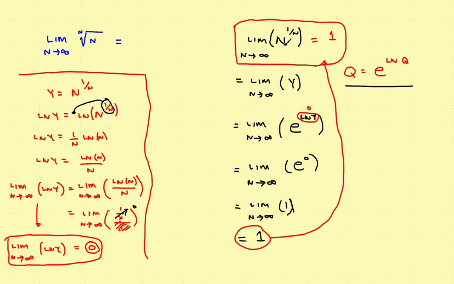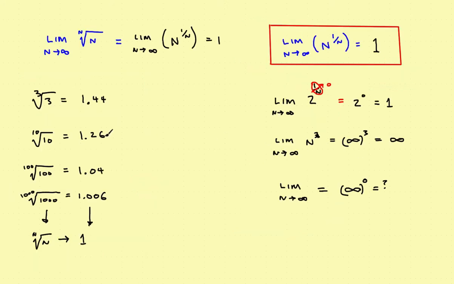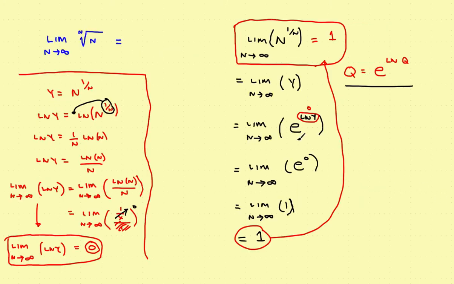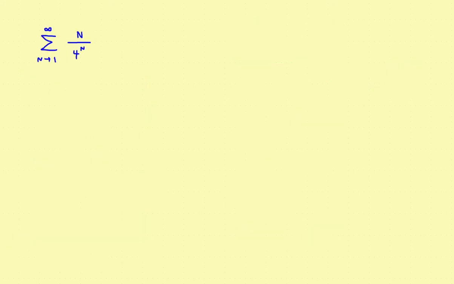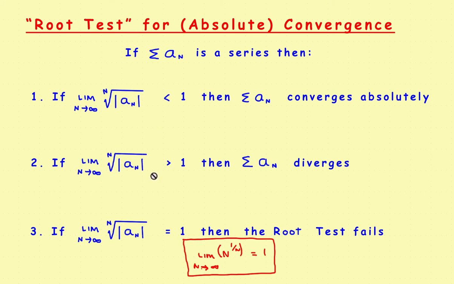So it took quite a bit of work to get there, but that is a formal proof of why the limit of this thing right here. So again, informally, you can just show that as n goes off to infinity, this thing seems to be approaching 1, or if you wanted a more formal proof, then you've got that also. Okay, now that part's hard, but watch how easy this makes the whole problem. So the idea is now you know when you start these things, here's the root test, but just remember anytime you've got the limit of n to the 1 over n, it'll be equal to 1.